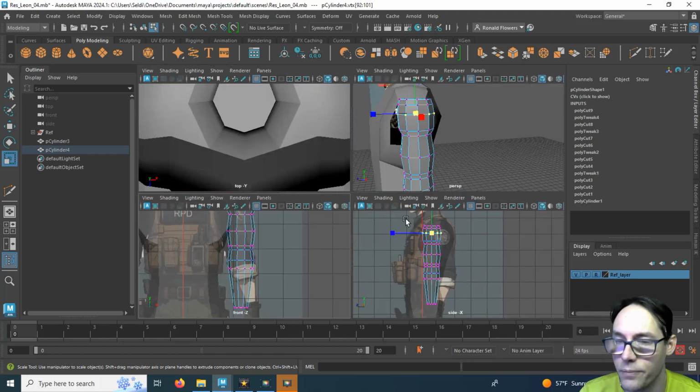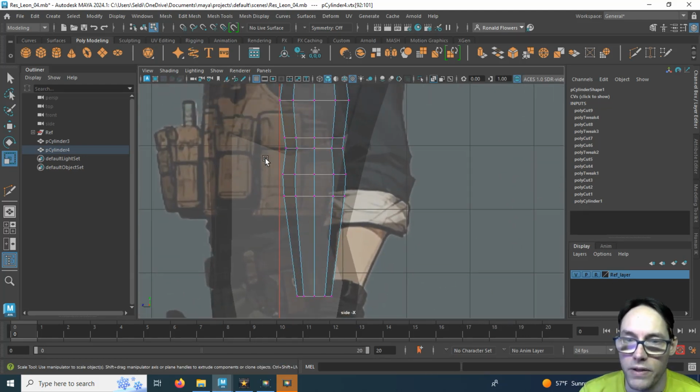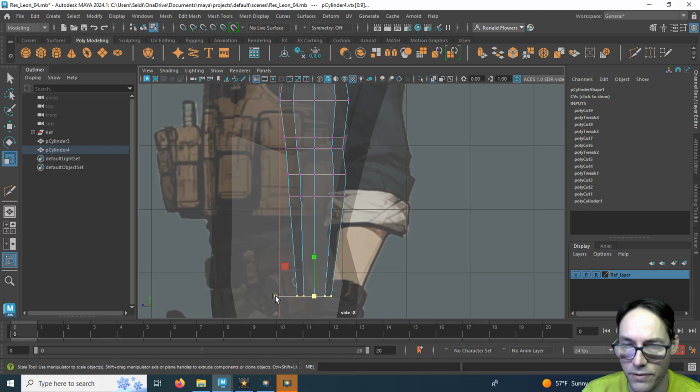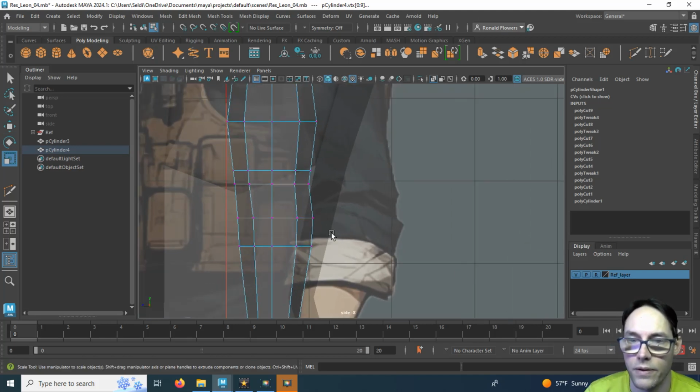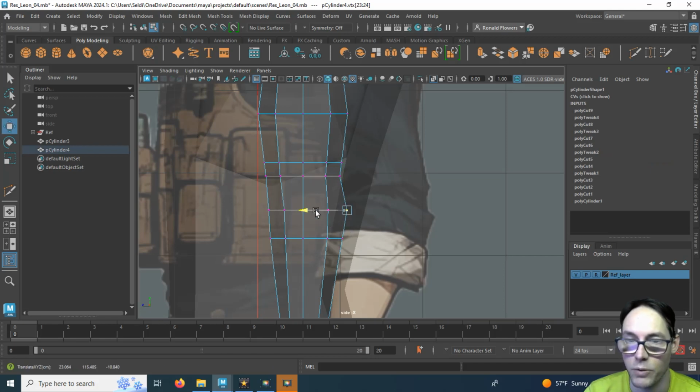So I'm going to go to my side view. And let's do that. So I'll grab these, and I'll flatten this off a little bit more this way. Grab these. I can try to flatten that off a little bit here. And then up here, I want to really shape the back of that arm into the elbow. So I'll pull the elbow out quite a bit to really get that elbow shape. I'll get this guy to go with it.